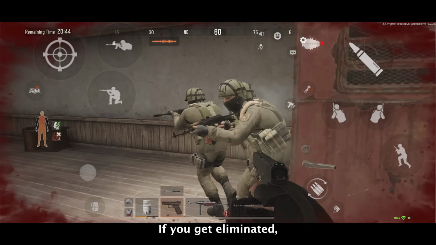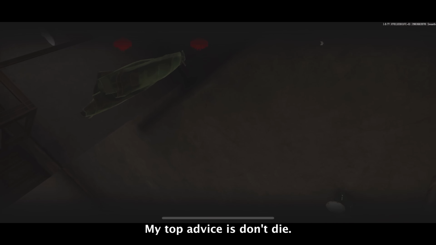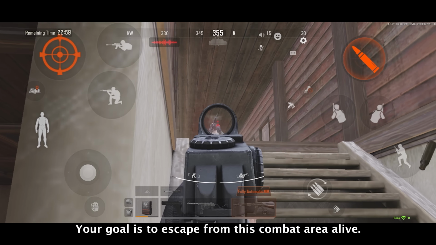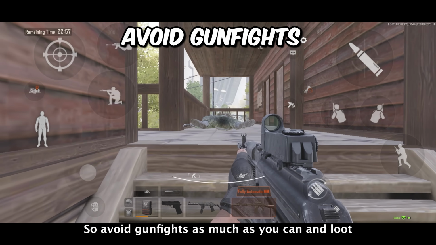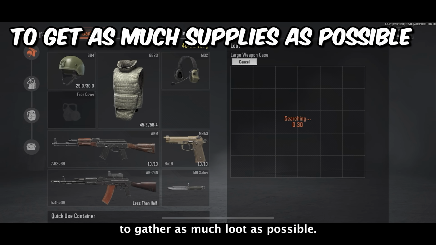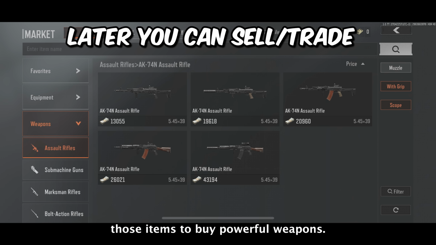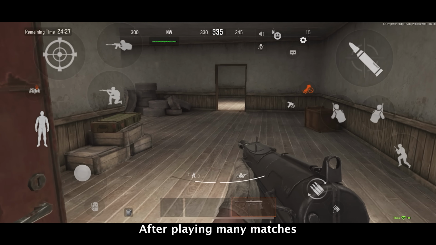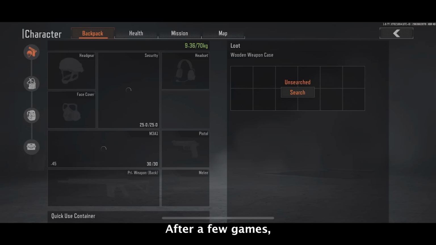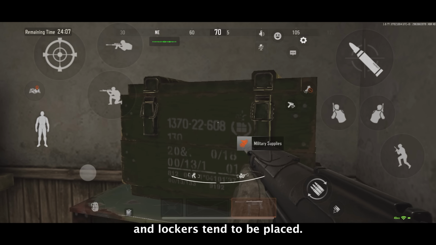Quick reminder: if you get eliminated, you will lose everything you have looted, and you have to start fresh again. My top advice is, don't die. Your goal is to escape from this combat area alive. So avoid gunfights as much as you can, and loot every single room you can to gather as much loot as possible. If you are lucky, you might find some expensive items that you can later sell or trade to buy powerful weapons. After playing many matches, I've become familiar with the locations of these crates in the motel. After a few games, you'll also start recognizing where these military crates and lockers tend to be placed.